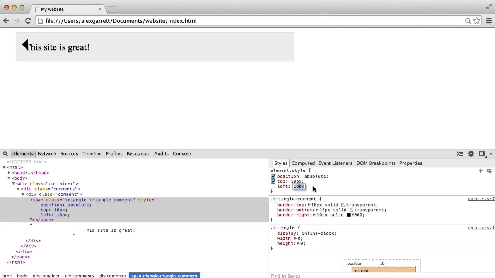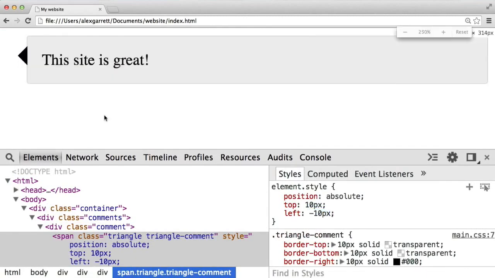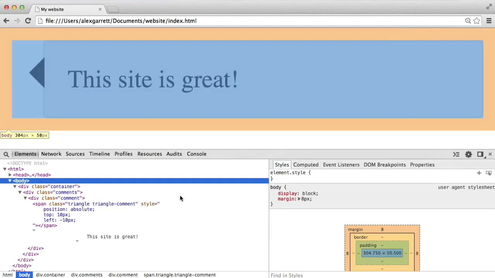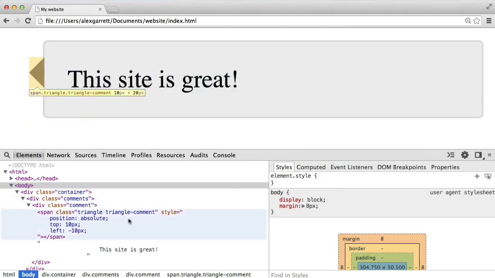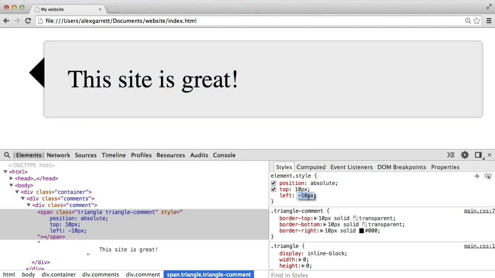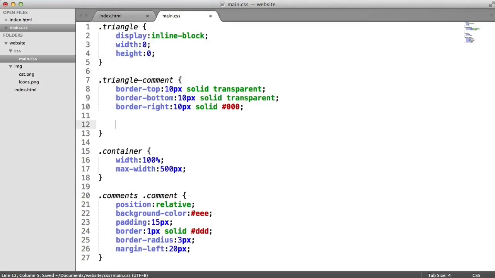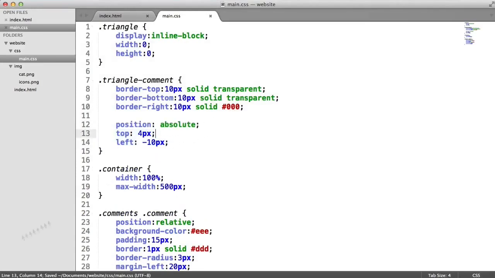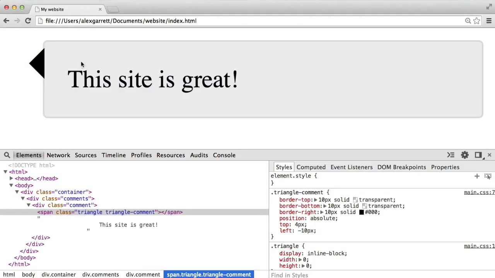So we can use that to advantage. We can actually reduce the left positioning. If we just zoom in to the site here, what we can do is position that how we need it. So we can position it just there. That'll probably do. And then we can do the top maybe just to there. So I'm going to change the height of this triangle in just a moment, but there we have the styles that we need for our triangle comment. So we can just place that like that. There we go. And when we refresh, all back to normal.